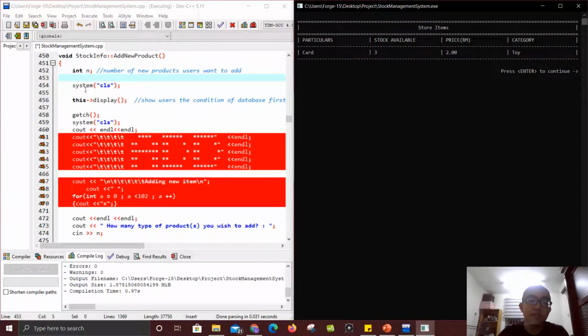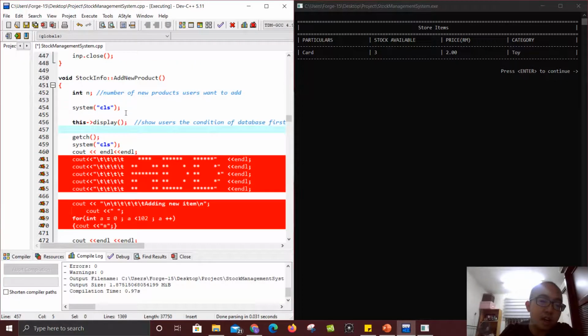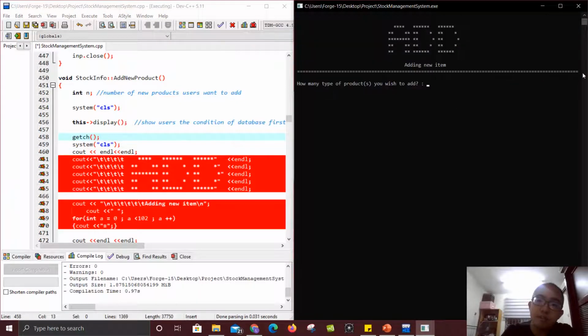It will first clear the screen and then call the display function that I explained just now, because it wants to show the user the latest condition of the database, so that the user will know what products already exist inside the database. After that, the user needs to press enter to continue.